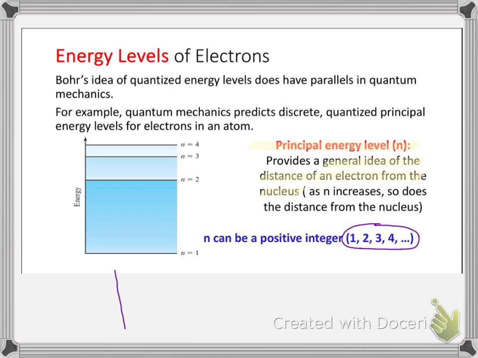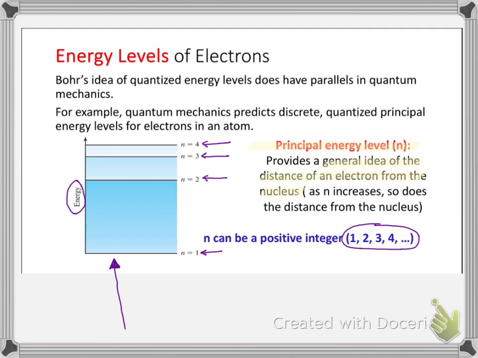If you're looking at this picture here, it's trying to just give an image of what it's talking about. Do you see energy is here, and as you go higher, it goes up. The lowest one would have a quantum number of 1. So that's the lowest energy level of the electron. It would be closest to the nucleus. And then they get farther and farther away, higher numbers. And notice they're not equidistant. Mathematically, they actually get closer and closer, and eventually it would be like an infinite thing where they would look to our eyes like they're almost right on top of each other.